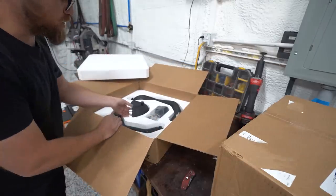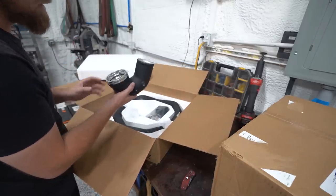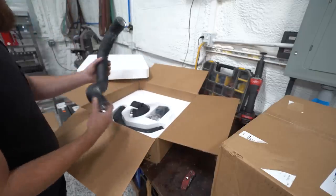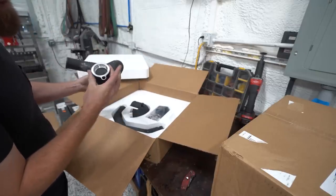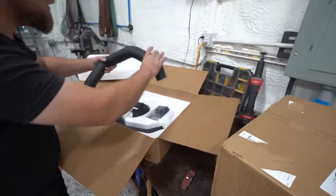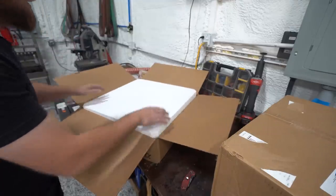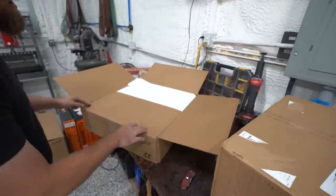Box two. So this is their charge pipe setup. So we've got the intake side, which we didn't even do on my other car, and we've got the hot side. These are really, really nice, really high quality. They're wrinkled black. So that's box two. And then we get to open box three together.